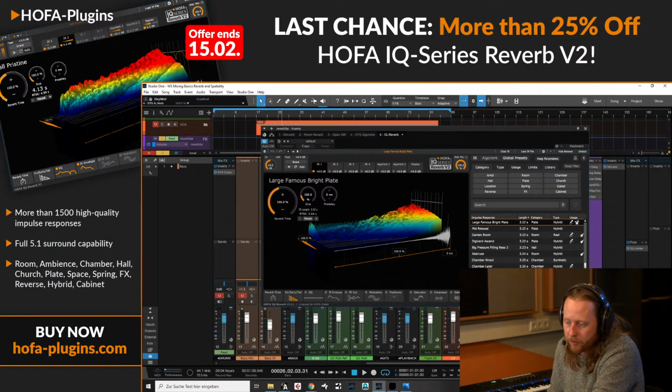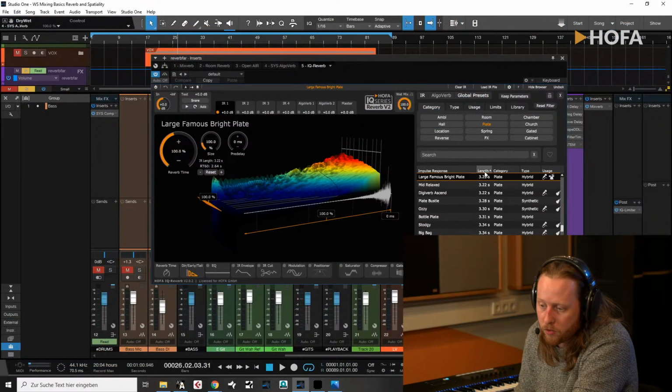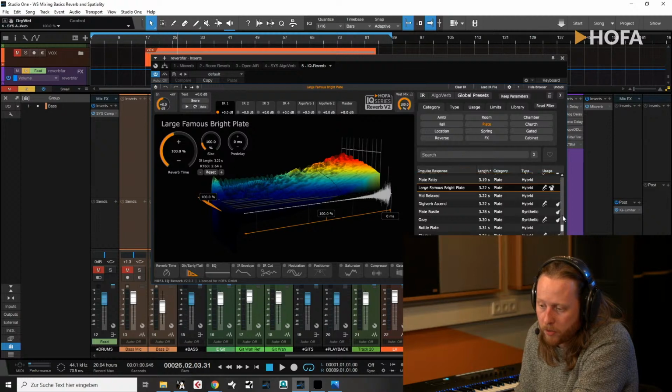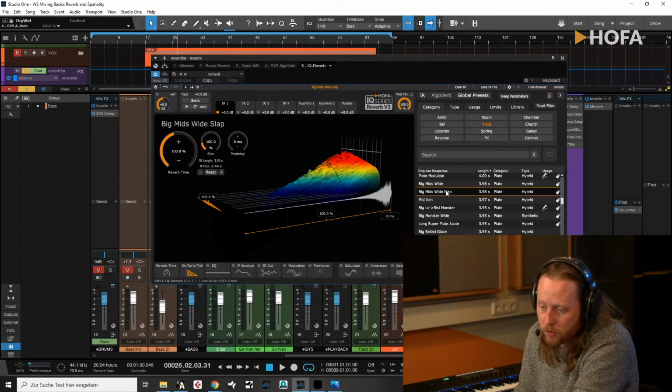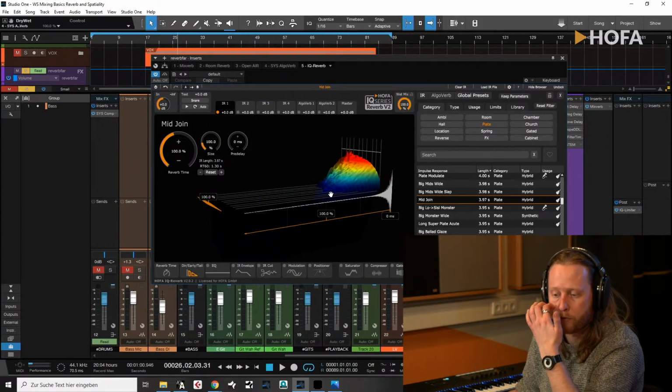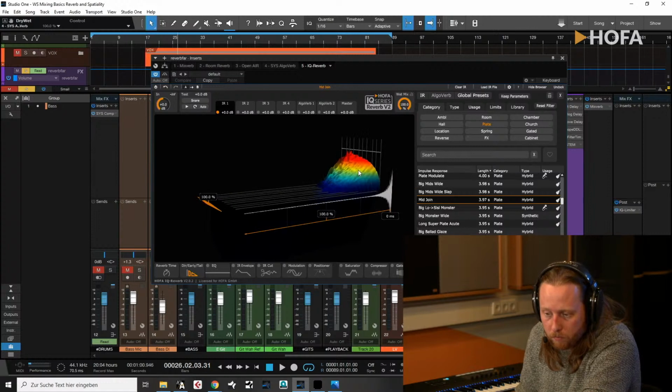You have a big library here, where you can just choose your room. Let's say I want a plate and a rather long one, maybe. I'll just choose my filters here. Oh, that one sounds good. Or maybe mid joint. Okay.